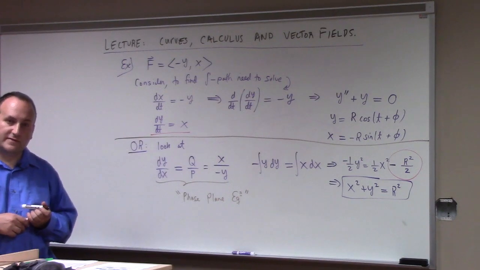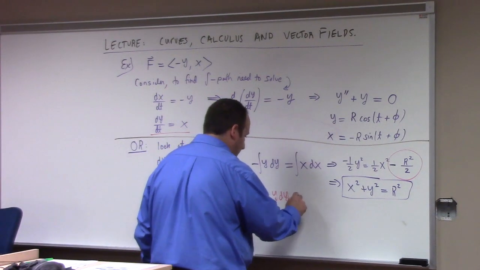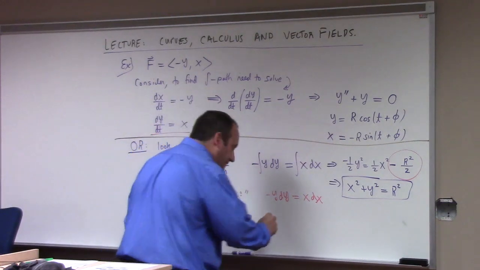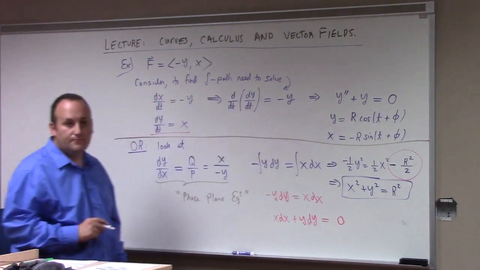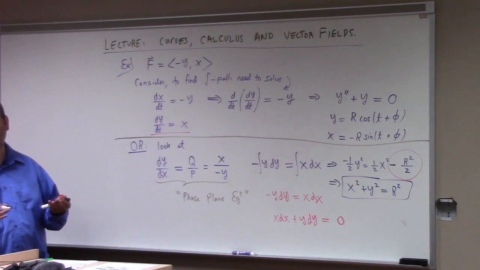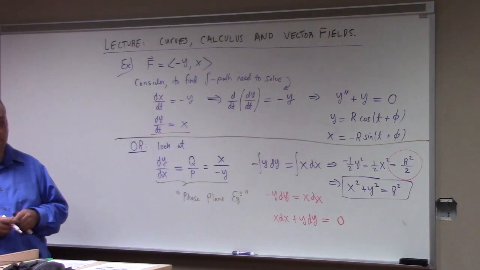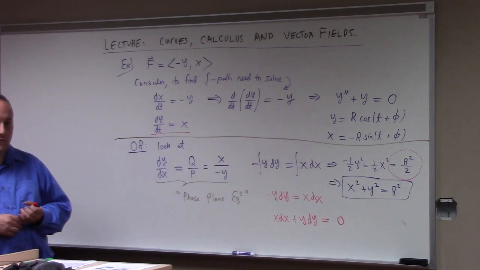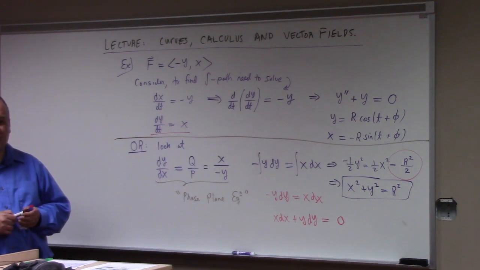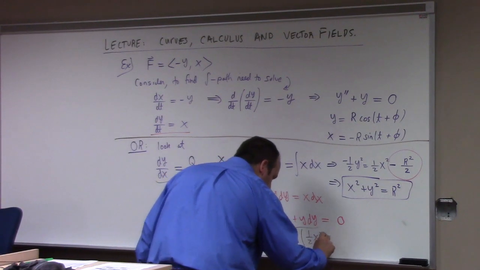There's actually already a place where we can see that here. We had minus y dy equals to x dx. If you look at that, we could rewrite that as x dx plus y dy is equal to zero, right? And so if you have a differential form, what's a differential form? A differential form is functions times dx plus functions times dy. That's a differential form. If you can write the differential form as the total differential of some level function, it's said to be an exact form. This is an exact form. And in fact, this we could rewrite as the differential of one-half x squared plus one-half y squared, right?